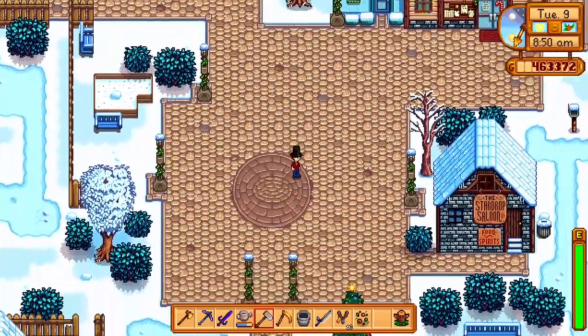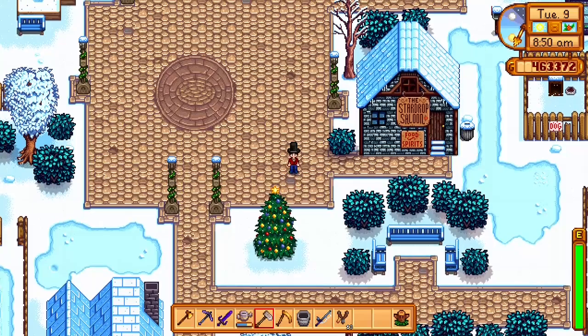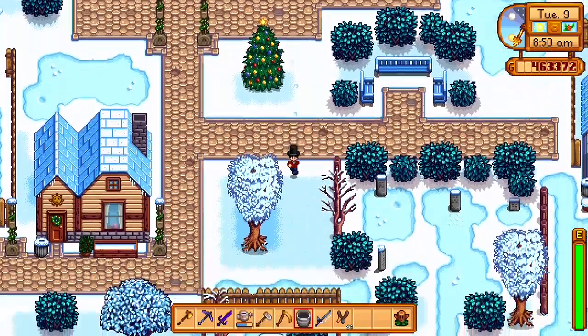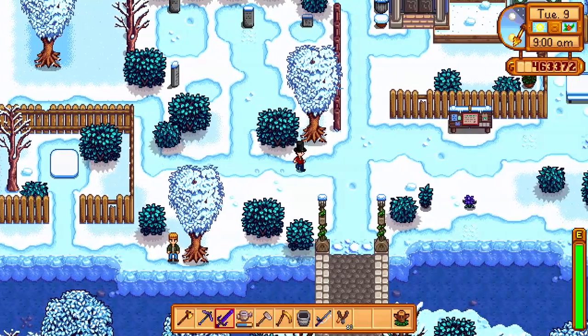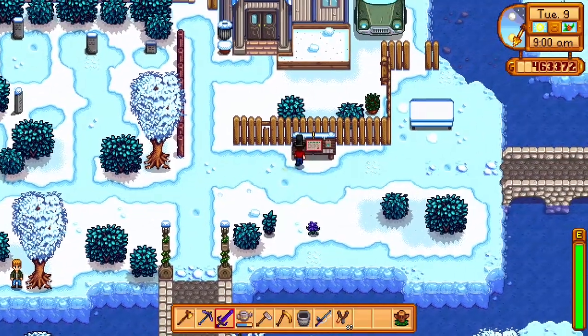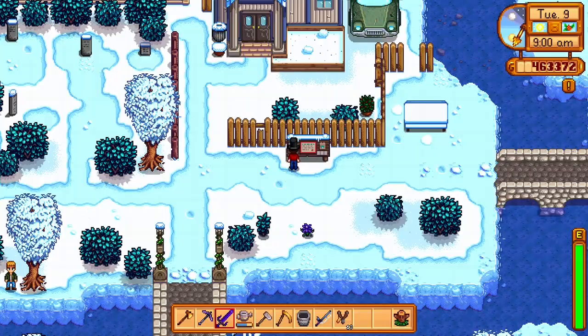Quick. I'm gonna head down to the beach or whatever, and just check out what they want from there. Also, check out what they have on the community board, because why not? Oh, 100 pieces of ginger, I might be able to do that. There's good money if anyone's willing to slay 50 of them. I'll do the ginger one, because there's a lot of ginger on the island. This is a 20 days one as well.